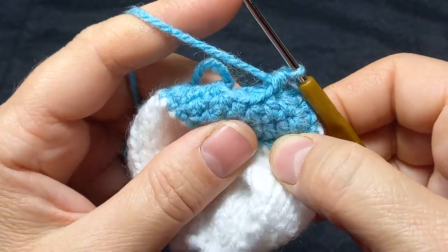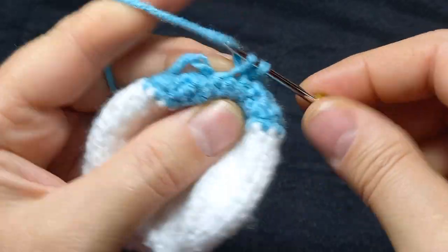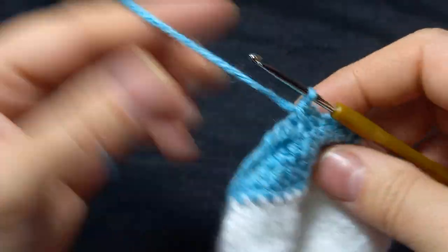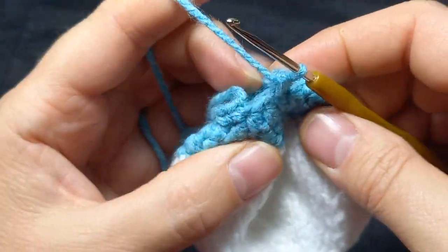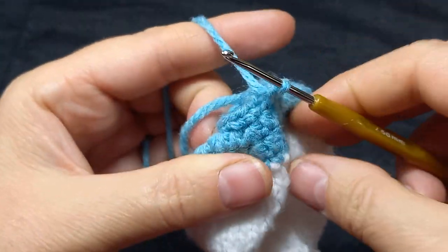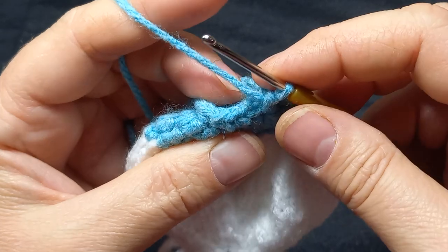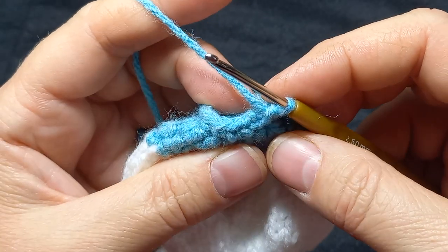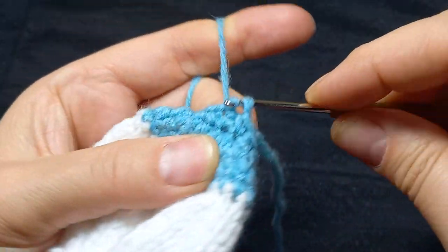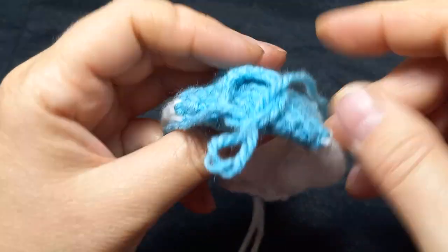Now I have a few left. When we get to the end, we'll just count, see what we have. I still have one more to work into, which I'm obliged to do. Otherwise I'm going to have a hole. Now there's no stuffing that's going to come through here, but I want it to be neat. What I'm going to do is slip stitch it into place. Then I can count. I don't want to slip stitch it into that slip knot, so I'm going to jump over that. I'm going to slip stitch it in here, and then I'm going to count just to know that I have 15.